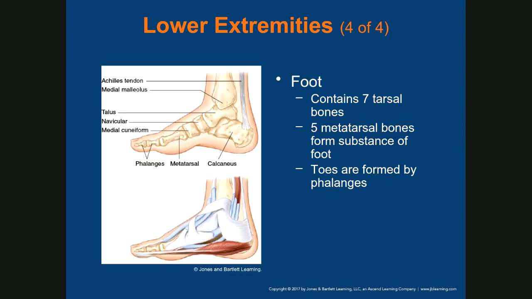The foot contains 7 tarsal bones, right? So these are the bones. These are the ankle bones. And then you have the bones that form the foot, which are the metatarsals, and the bones found in the toes are referred to as phalanges, just like the fingers, the bones in the fingers.